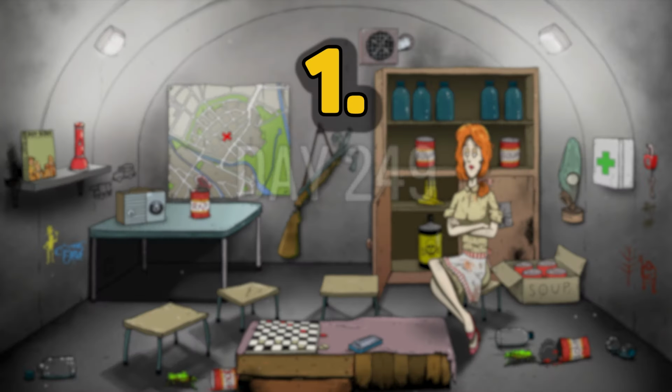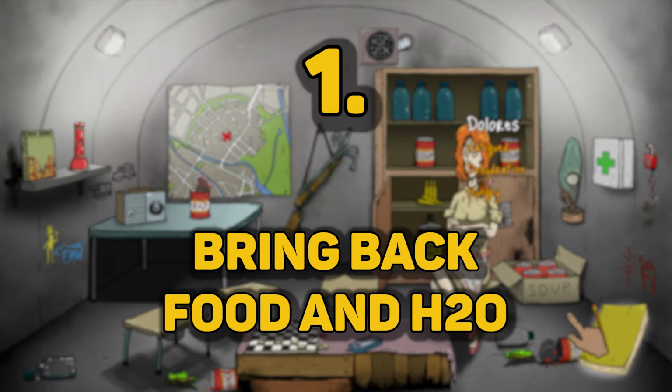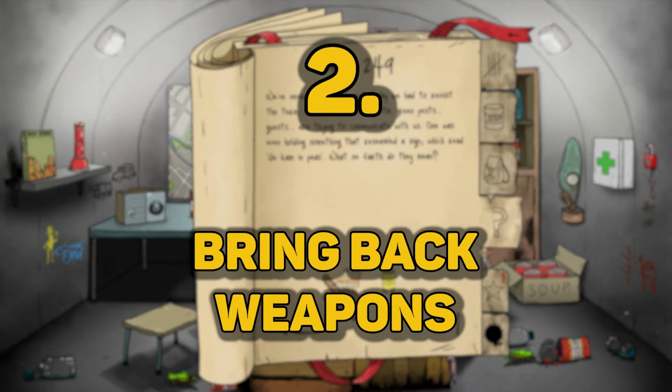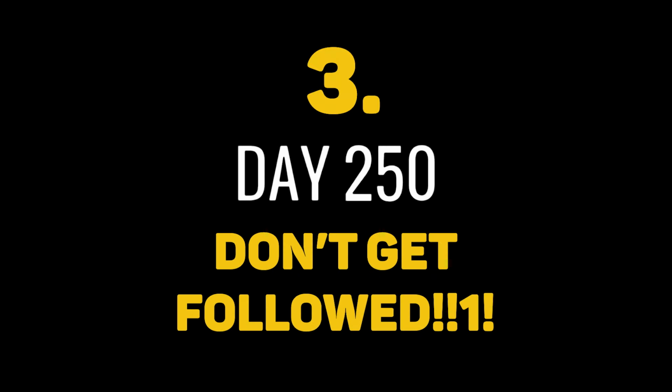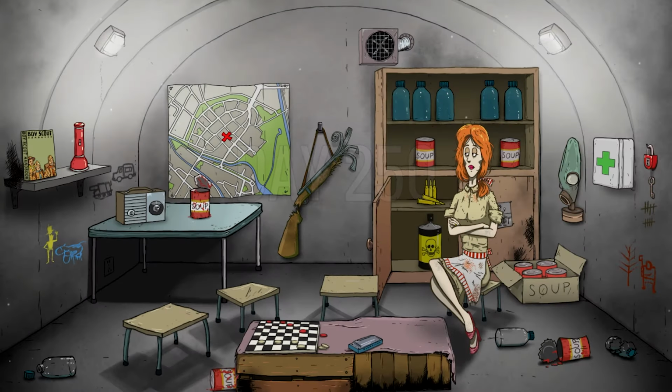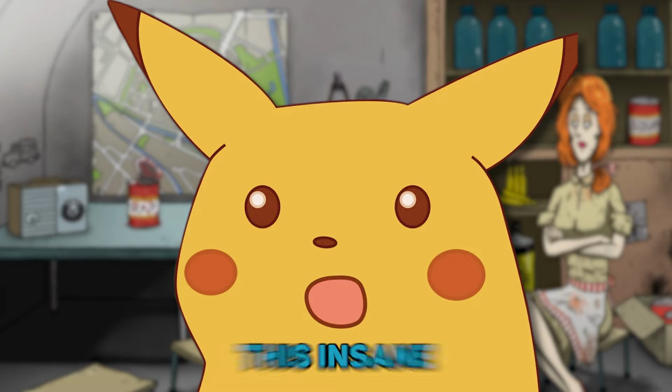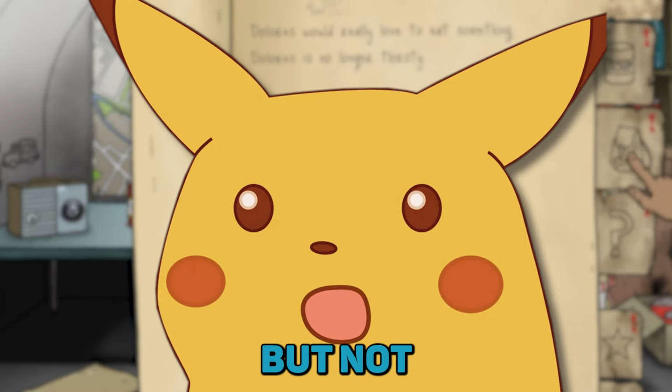I for some reason chose the checkers in this run, and when you send Dolores, we want all of these things to happen. Number 1, she should bring back food and water so we don't have to worry about it that much. Number 2, she should bring back weapons like the axe or the spray. Number 3, which is the most important one, she needs to be sneaky and not get followed. You can check if she got followed by looking at the end of the scavenge description, as I mentioned before. The chances of her pulling off this insane feat are slim, but not impossible.